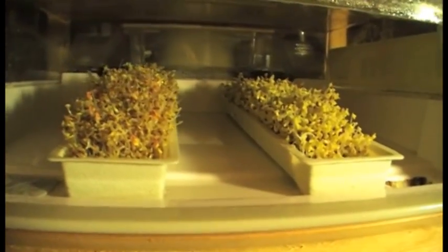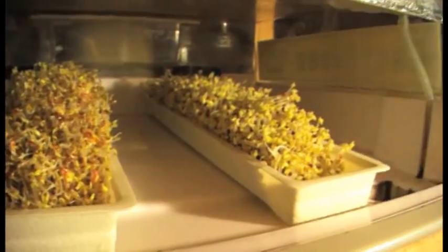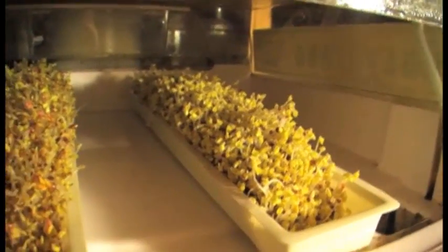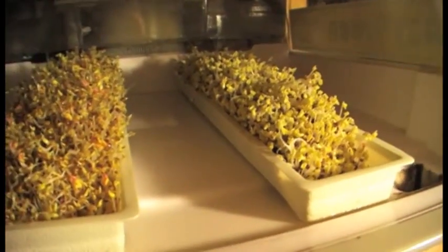Okay, here it is, day 3, and they've really perked up. So, still growing along. Looks like we probably got maybe another day or 2, so we're looking at 4 to approximately 5 days. And once they're tall enough, I'll take them out and green them up. So again, here's the alfalfa. Got a shadow from the camera. And the broccoli. So we'll come back tomorrow, same time, and see how things are growing out.